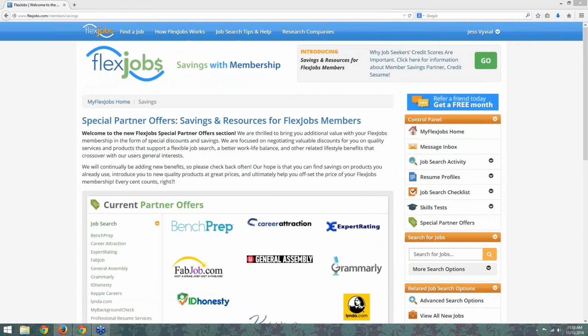You can definitely remove your name, address, phone number, and email address from your resume heading so that it is not seen. However, if your employer happens to be a FlexJobs featured employer, those employers do have access to the resume profiles. So if they are a featured employer, yes, they would still be able to see your information.